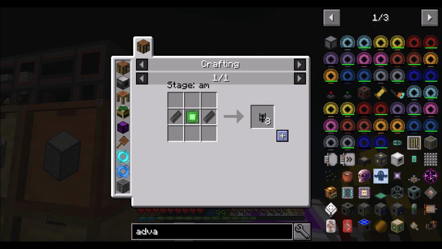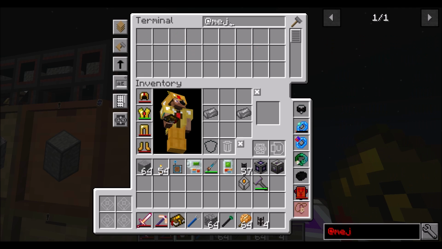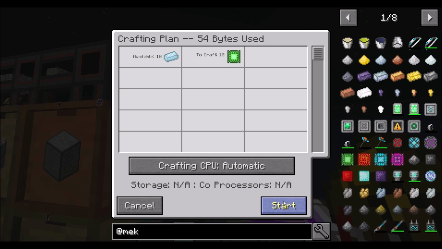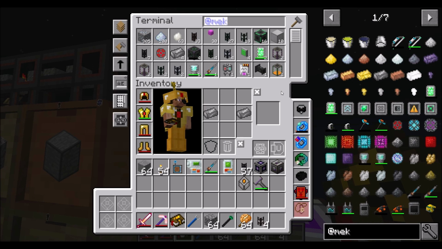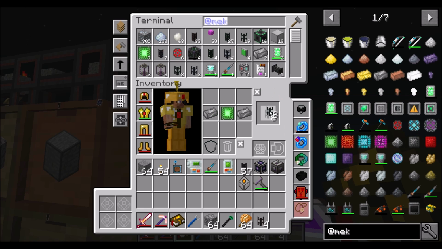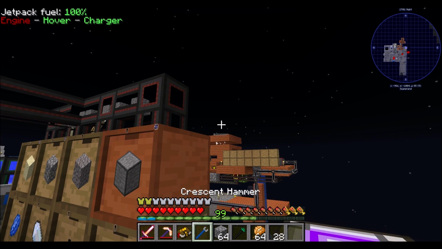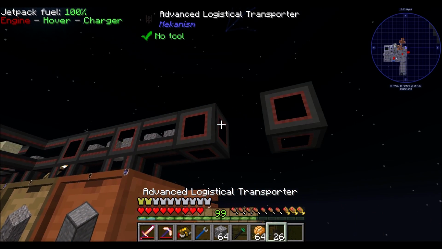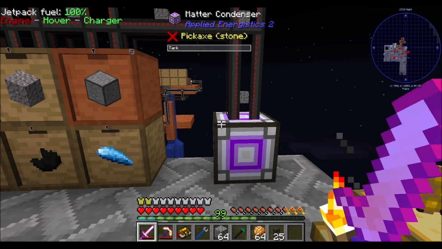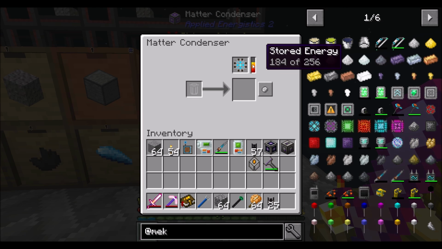Do you not have... Am I low on advanced logistical transporters? It's possible. It's definitely possible. I hear crafting. And then you guys into that. Good enough. Cool. All right, so that's making matter balls, which as soon as we get one matter ball, we should be good.